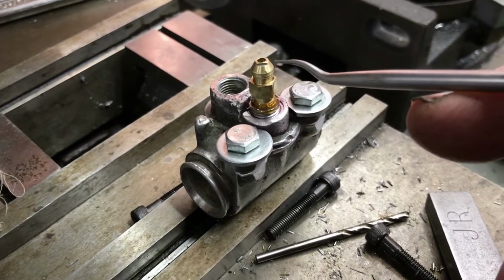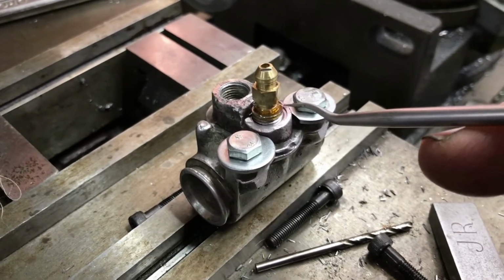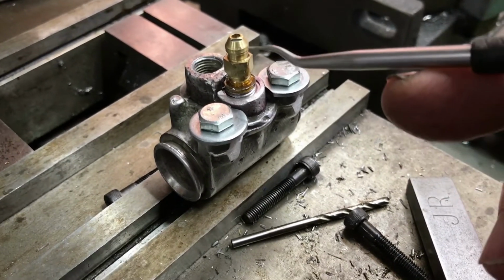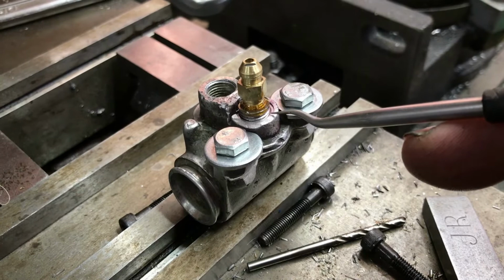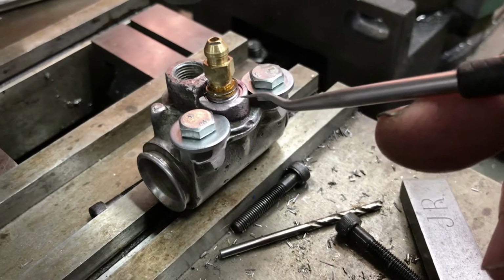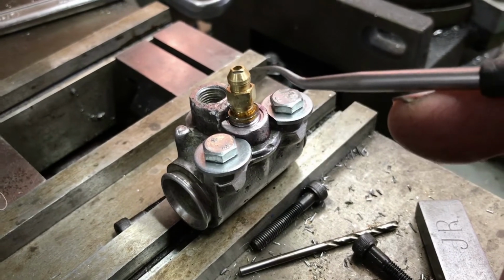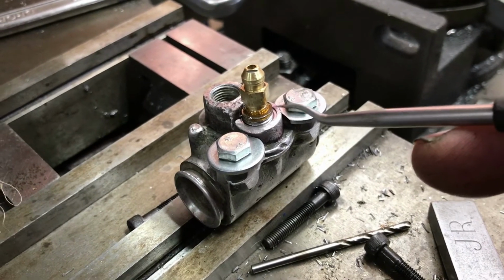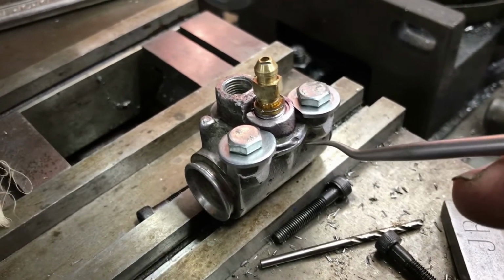This is the brass bleeder that I turned up, because this slave cylinder, the bleeder had sheared off. The previous owner had cut the casting back at this level, tried to grab the piece of sheared off bleeder out of this casting, was unsuccessful. So the bleeder was completely blocked up on this 94 bike. Without being able to bleed it, you really can't make your slave cylinders work.